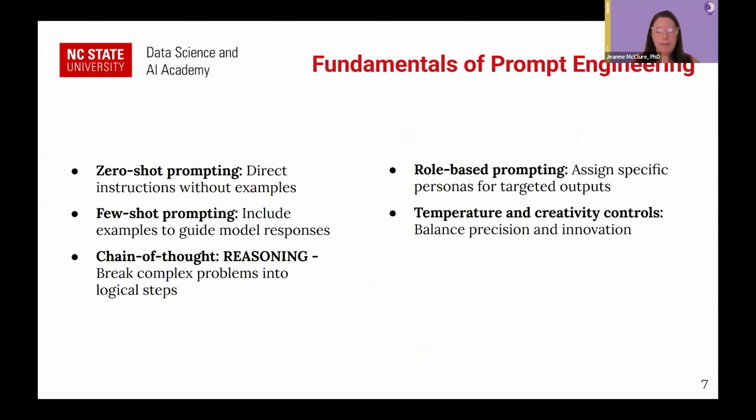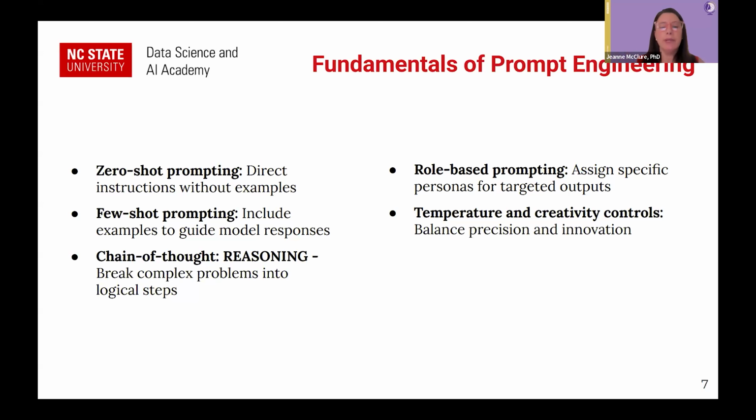All right, so what are some of the fundamentals of prompt engineering before we go in and start doing some prompting? We have zero shot, and probably a lot of you have already seen this, but for those that maybe haven't or don't know what these are, I'm just going to give a really quick overview. Zero shot is really one clear instruction. So when you're prompting, you're just saying one thing, do this, and that's it. But then few shot is where you're giving multiple examples to anchor its behavior. For chain of thought, reasoning is key here.